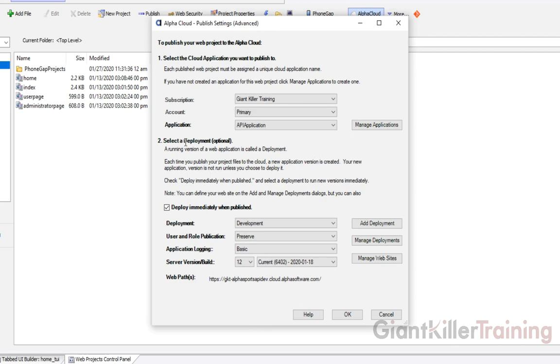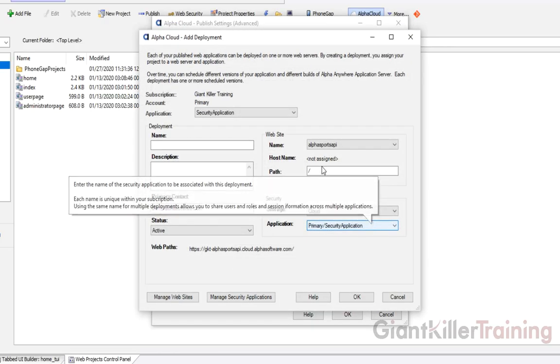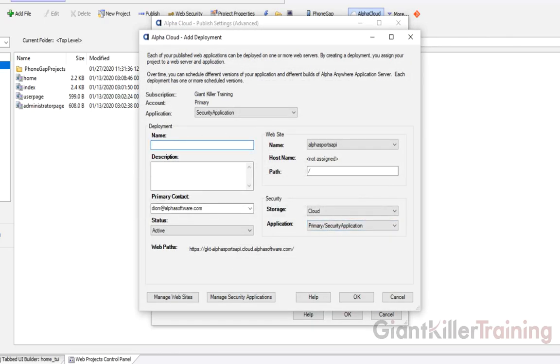First thing, and super important, is up here under Applications, make sure you select the target application for this publishing profile and deployment. So I selected Security Application. And you'll notice when it goes here, we don't have any deployments. We have not deployed this application before. So we can now click Add Deployment. Here we'll tell it our deployment name, and I'm just going to call it Dev. Next, super important, we need to tell it which website to use. So in our case, we want Security Application-Dev.